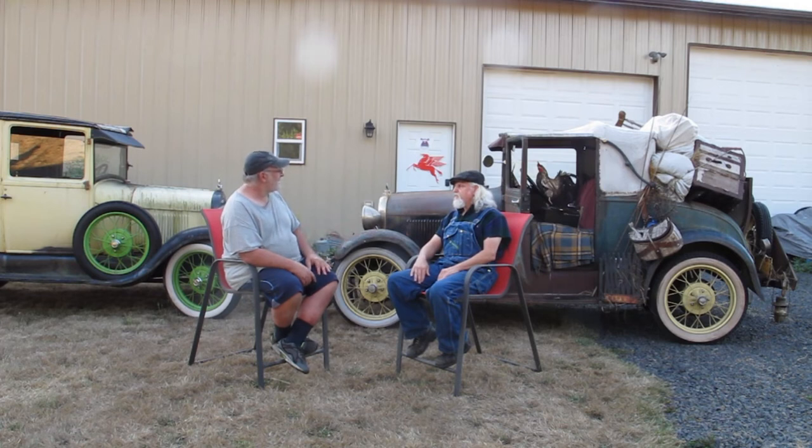What's unique about the automobile? As far as a 28 goes, it's like a time machine. It slows down life. It's four wheel therapy for me. I like to marinate the ride. If it was a modern car or even a street rod or something like that, I'd get there fast, and it'd be over. This, I'm just tooling along and enjoying it, and I'll get there when I get there.